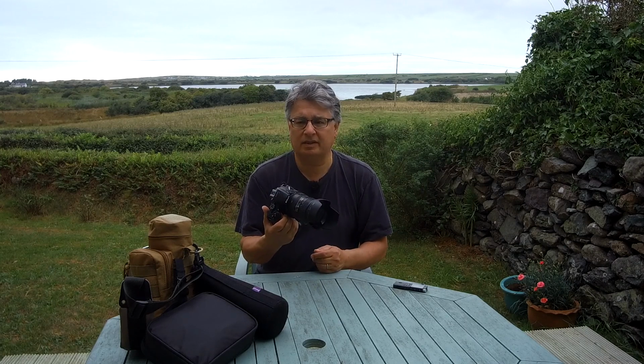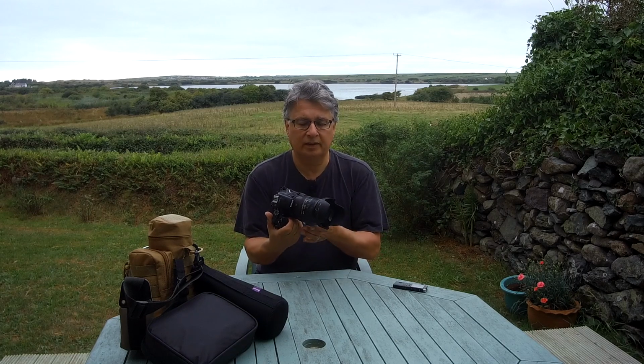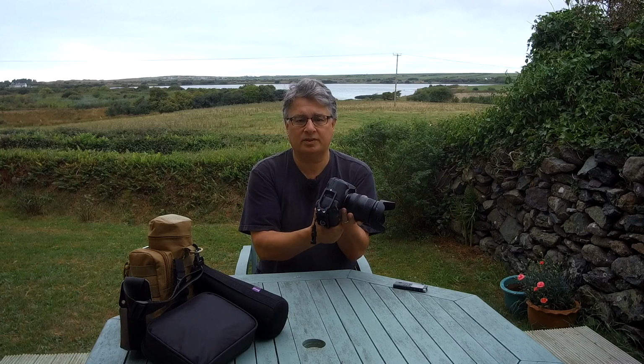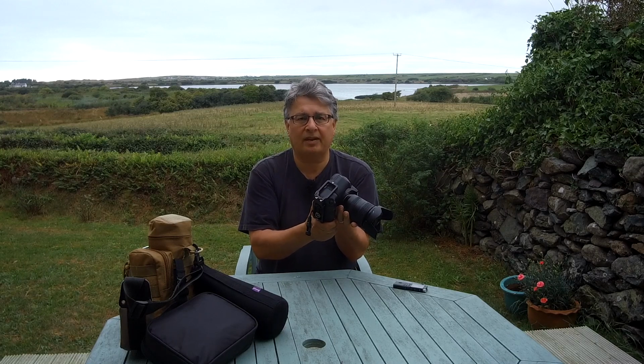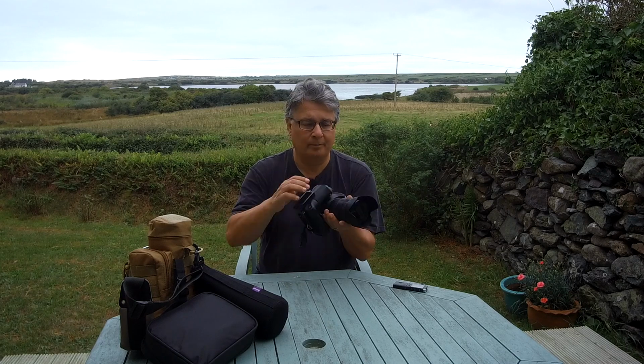I don't care that it only does 5 frames per second on continuous shooting. I don't care if the autofocus is a bit clunky and a bit slow. That's not relevant to me in the slightest. I bought it because it was a good deal. It's pretty lightweight as well, which really helps, although I've got it with a battery grip. The reason for that is because I'm using live view all the time. I can spend 2 or 3 hours before I need to change batteries quite easily when I'm out shooting, and also an L bracket because why not?